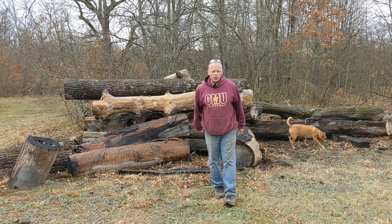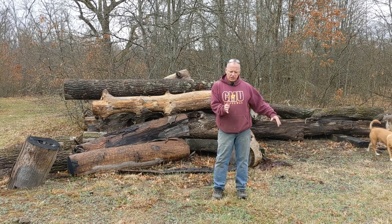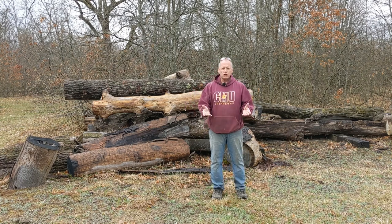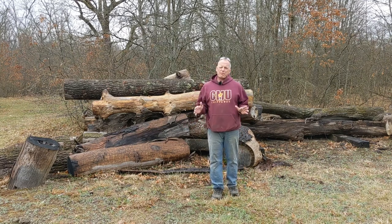I've seen a few videos online, but the one I really gravitated towards was the one that Sawmill Sandy built. He has this beautiful log table, 16 inch centers with 4x4s he used from the sawmill to keep the logs from falling through and hitting the ground. So I'm going to build something very similar, but I'm not building at 16.